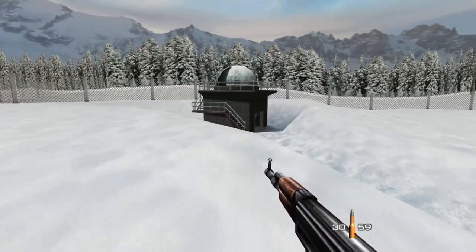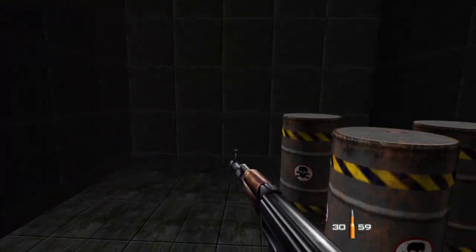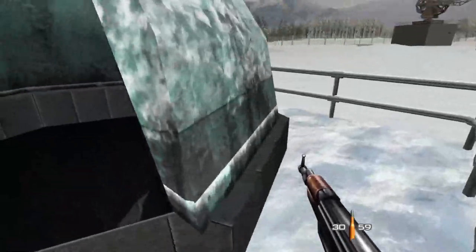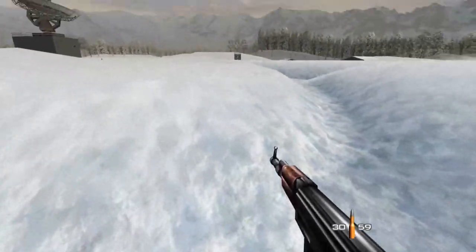Some more ammo. Check this area out. Little silo. Oh, we can't jump through there. Oh, nope. Have to go around.